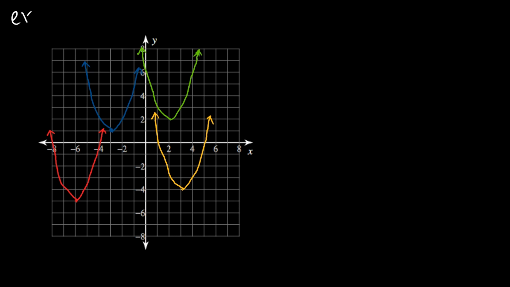Alright, and now we're going to practice writing out the functions of different functions that have already been graphed. So I see our parent function here is going to be y equals x squared, and this x squared has just been shifted for every single one of those colors. So let's look at the function in the first quadrant here, this green color. It's been shifted to the right 2 and has gone up 2. So we can just say y equals x minus 2 squared plus 2.